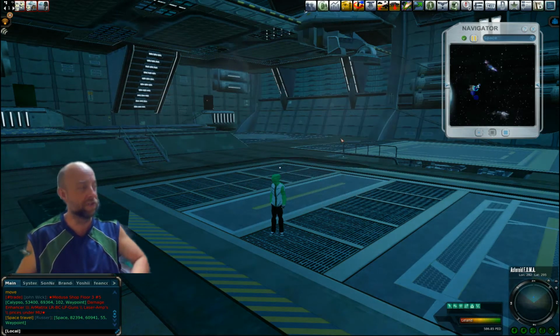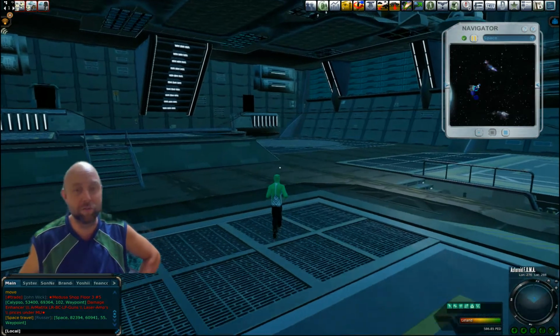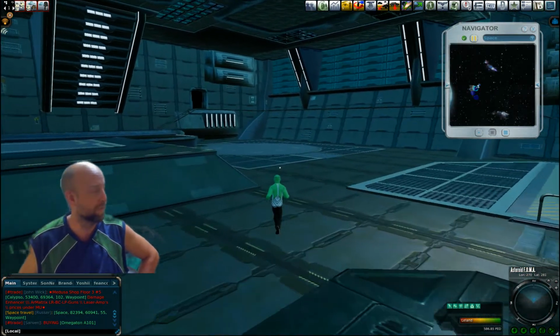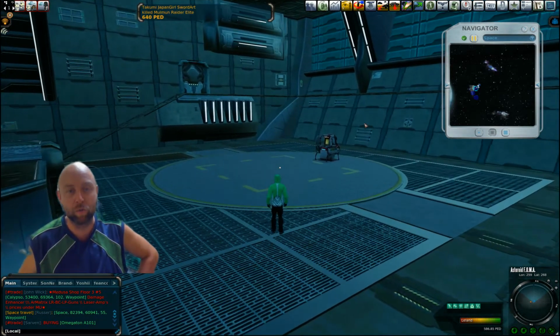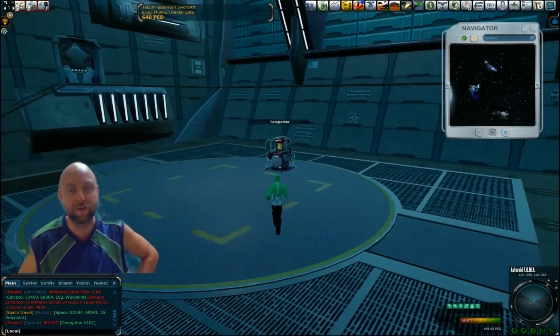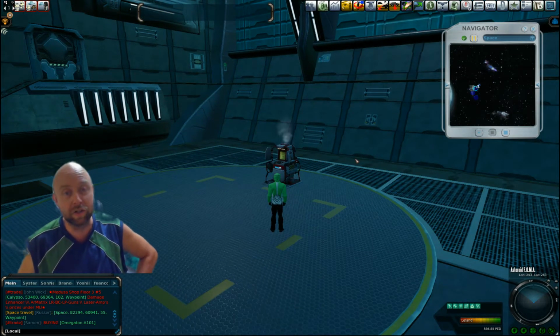Alright, so the first challenge is finding Foma because it's so dark. Maybe your computer's really bright and you don't have that problem. I think for me it's the multiple monitor issue. If I just play it on one monitor, it's super bright, but if I start splitting it into multiple, that's when it gets darker. Alright, so here's the teleport system.